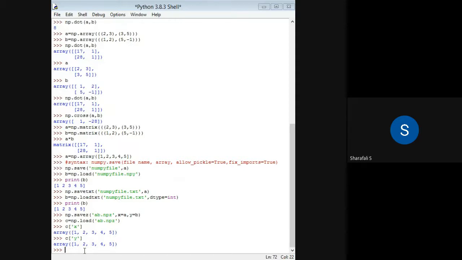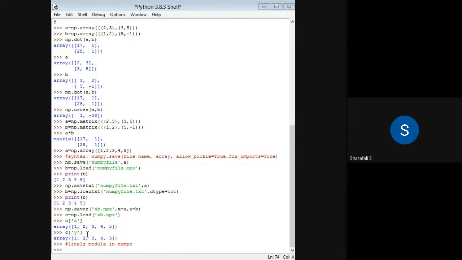So here we will consider the linear algebra module in NumPy. As I said, this linear algebra module in NumPy provides various methods to apply linear algebra on NumPy arrays.